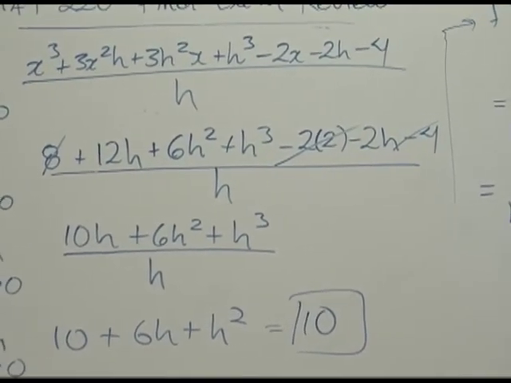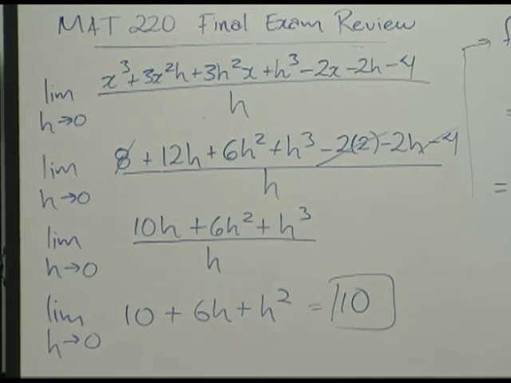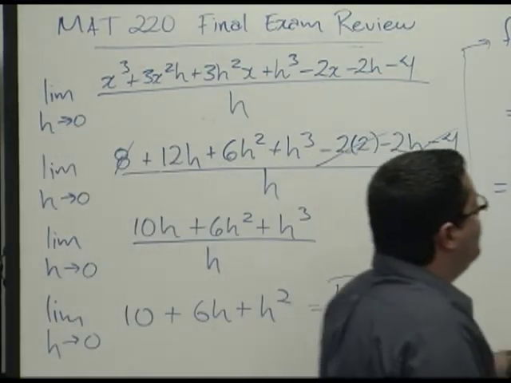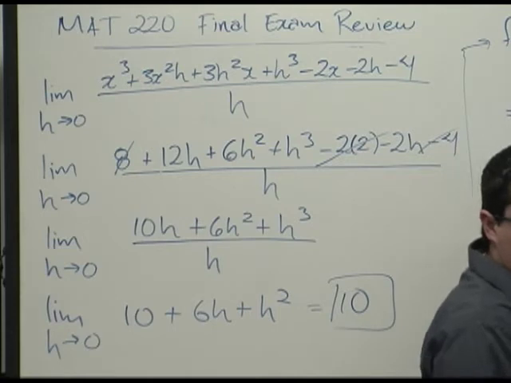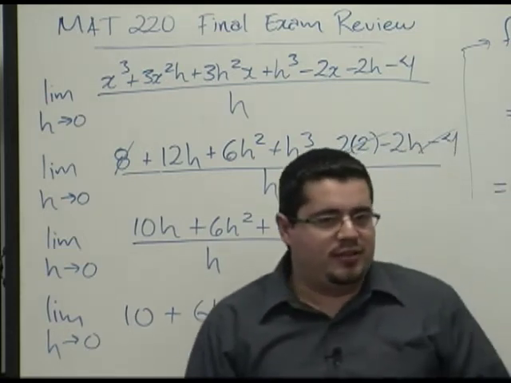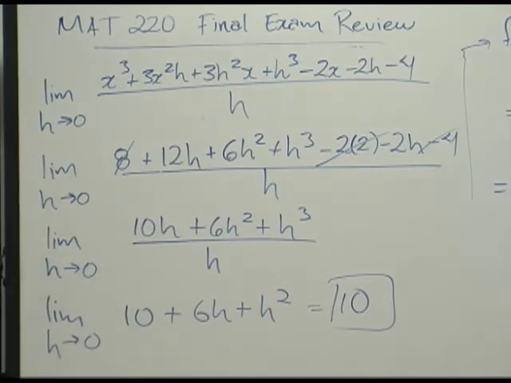Okay, so any questions? So when you put in the 2 in the right equation, like 2 to the third minus 2 times 2, could you technically leave it as x? Well, you could leave it as x and plug in the 2 later, or you can plug in the 2 from here and go on. It won't affect the answer. Okay. Any other questions? No? Okay.